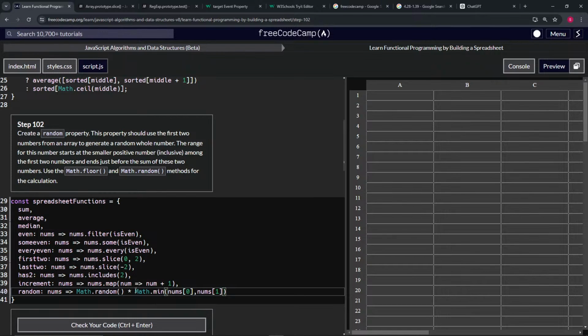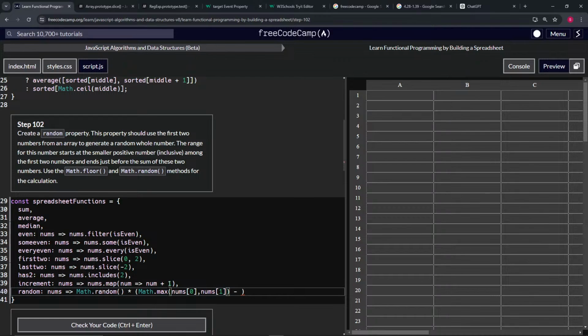We're going to wrap this in parentheses while we're at it. Minus, no, it's going to be Math.max minus that. Math.max, what the, hold on.